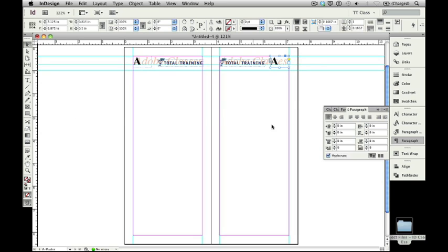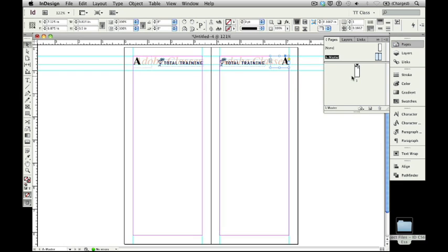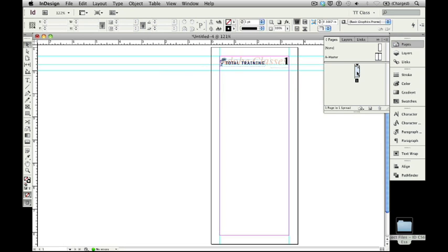With that done, I'm going to go to my Paragraph panel and line that up to the right. When I do so, I'll actually see that I have page numbers. In this case, it shows AA. But if I open up my Pages panel and double click on page 1, I'll see that that turns into page 1 set at the upper right-hand corner of my InDesign document.